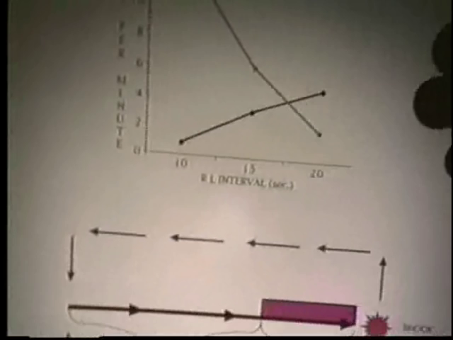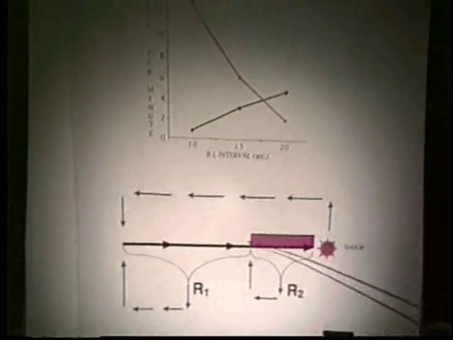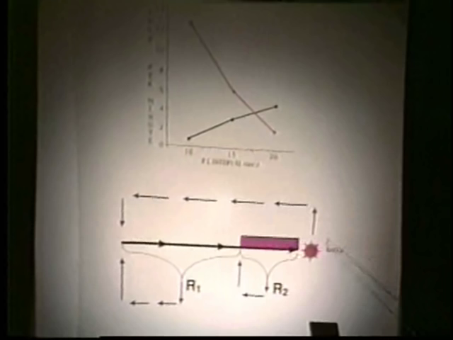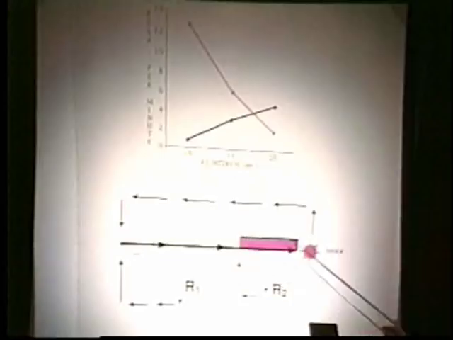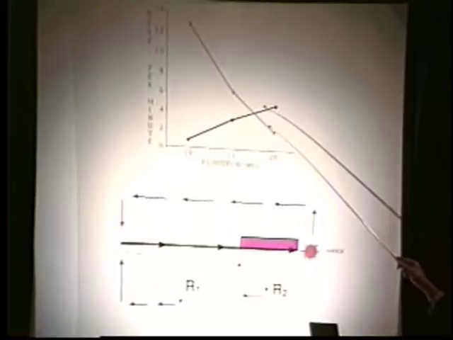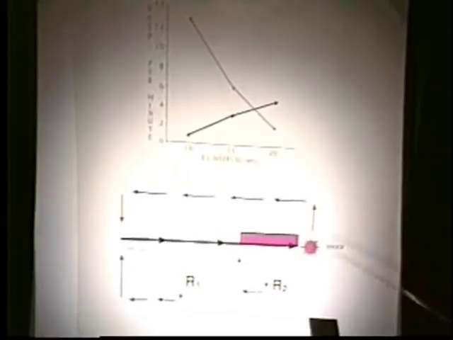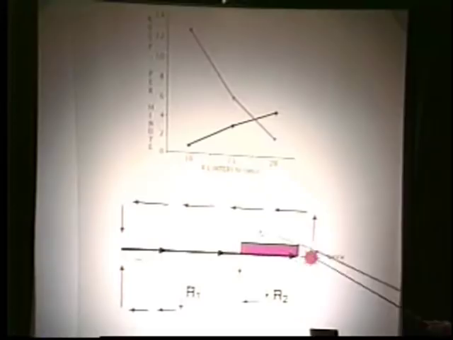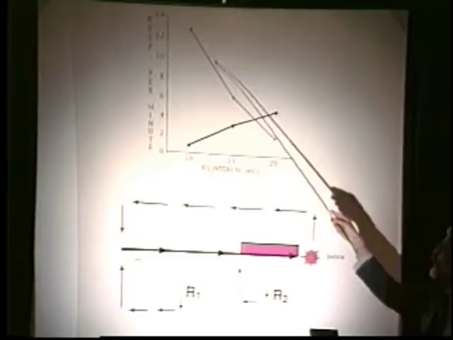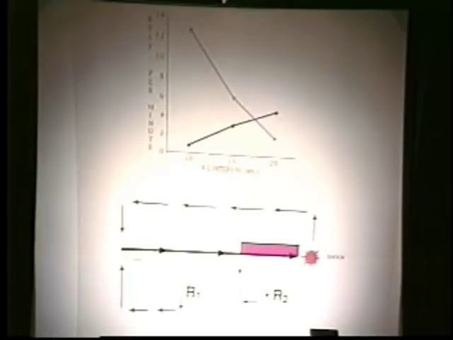Here's the diagram. This is the interval that was manipulated from 10 to 15 to 20 seconds. Responding during this period is shown in the dark. So as this gets longer, the response rate actually increases. Counterintuitive, because the response contingency is less stringent, and yet he responds more rapidly. Most interestingly, the red is coded so that we see responding here, where the situation is constant, that is, nothing's changing here, this is where you get the greatest change in behavior. So the biggest change in behavior occurs as a result of something occurring somewhere else.